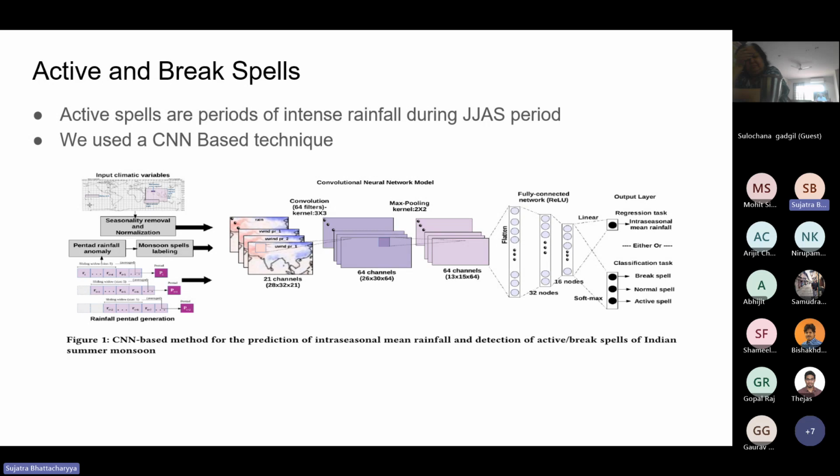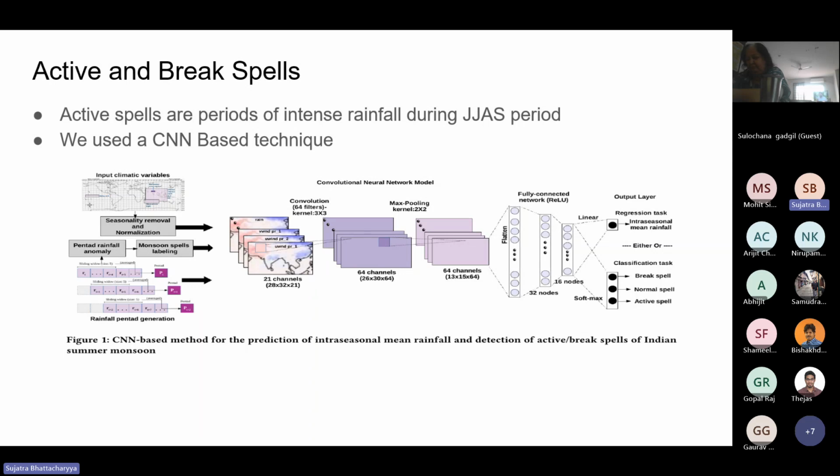So, though we got good results for the seasonal mean, we also tried for active and break, which in some sense is the sub-seasonal variation, and which WMO itself says is the graveyard of predictability. When you're looking at short range, it's driven by initial conditions, so you get a good forecast. In seasonal forecast, the guidance coming from the ocean is good, so you get a reasonably good forecast. But in between is a dicey situation, a gray area, which they call the graveyard of predictability.